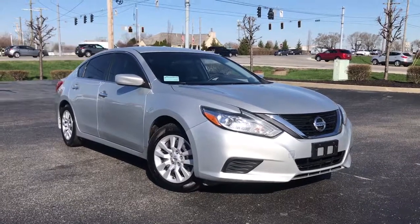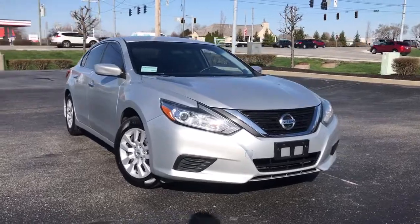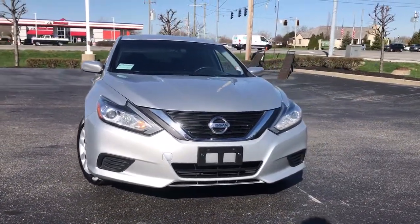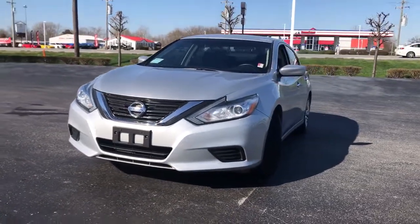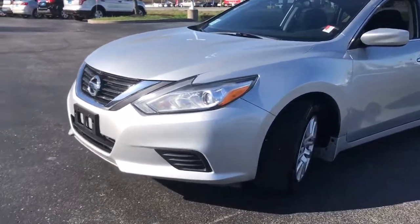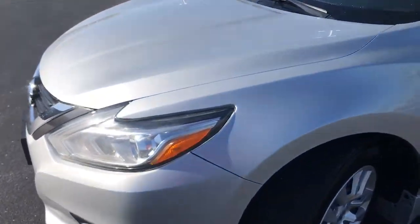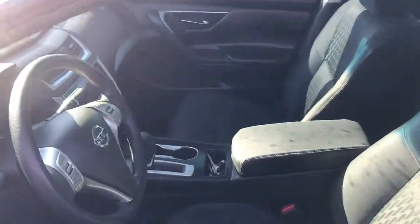Get into the 2016 Nissan Altima. With less than 120,000 miles on the odometer, this vehicle stands out from the rest. Here's a stylish, family-friendly Nissan Altima, the midsize sedan with available all-wheel drive and standard driver assist safety features. Its spacious, well-equipped cabin, flexible layout, comfortable ride, and sporty performance make road trips a joy.